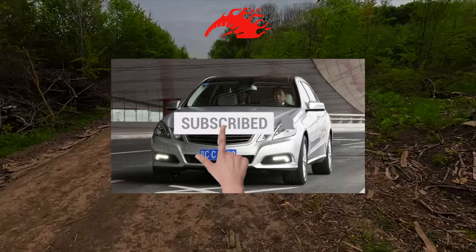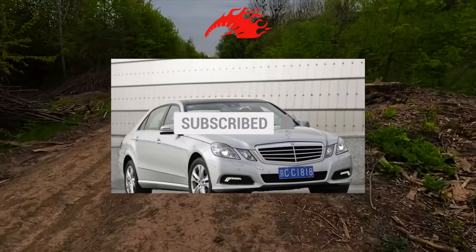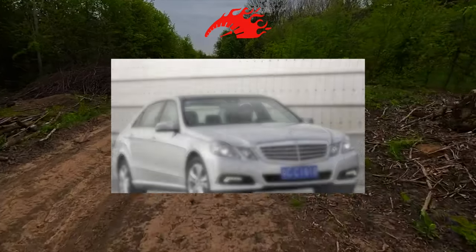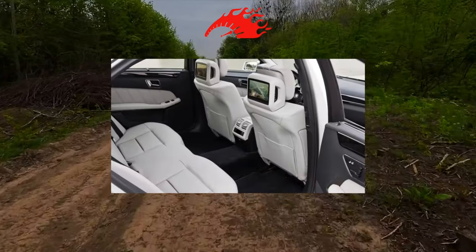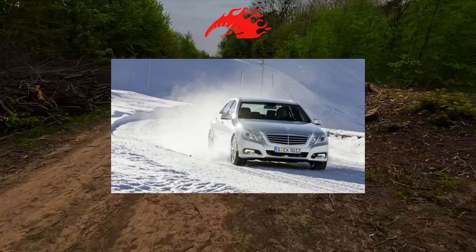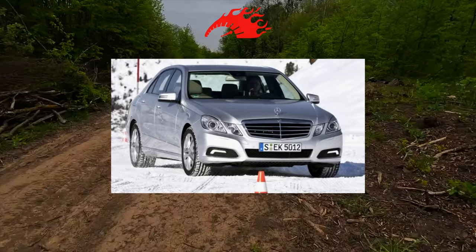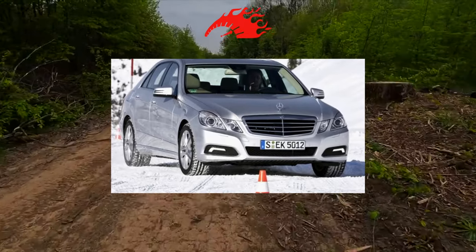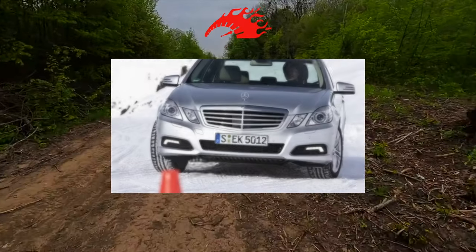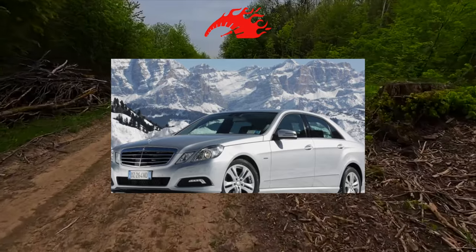The motors this car got in abundance — there are plenty to choose from. Gasoline: inline-4, V6 and V8, naturally aspirated, with 1 and 2 turbines, from 1.6 to 6.2 liters. Several diesels: R4 and V6 of varying degrees of forcing. Hybrid versions are built on the basis of petrol and diesel V6. You should be guided by the size of your wallet and the basic principles for choosing a motor on the secondary market.